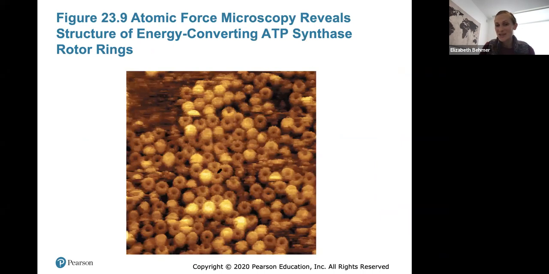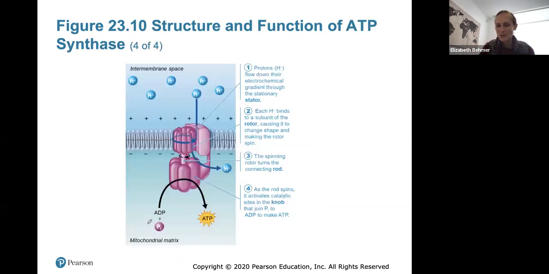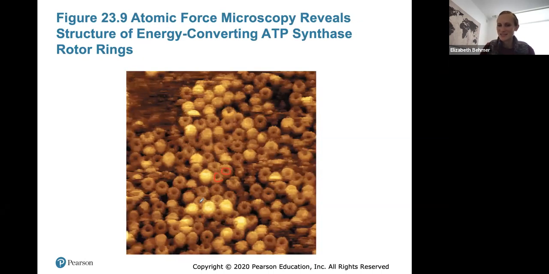So what you're looking at is all of these little ATP synthase molecules, these little motors or rotors that will spin as hydrogen travels through them. And as the hydrogen travels through, we combine a phosphate with an ADP to create ATP. And it's actually fun to see those little rotor motors in an actual picture.